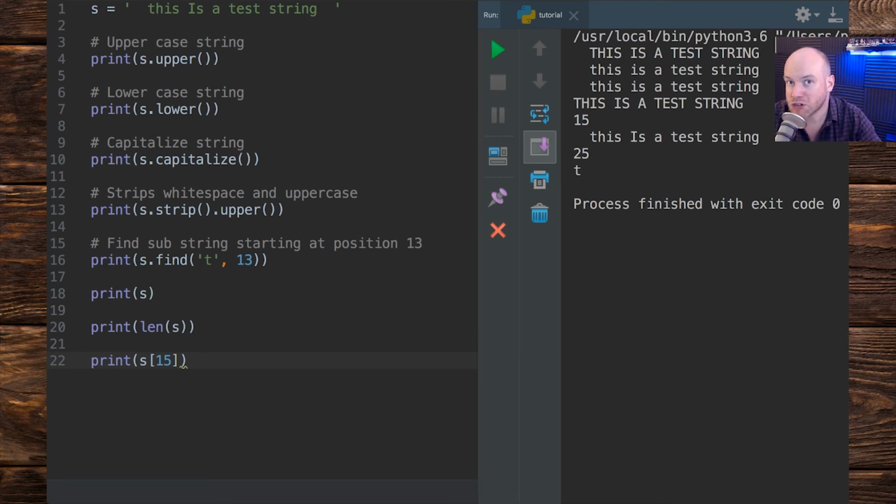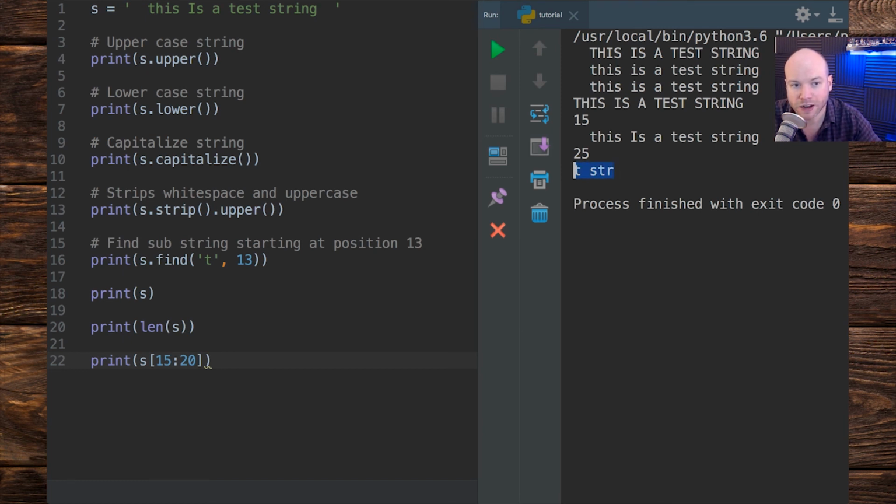Not only can we return one character in the string, but we can also return a set of characters within a substring. We can define the start positions and the end positions. At the moment, this is the starting and end position. If we were to put in a colon like this and then put in, say, 20, for instance, save that, run this, we're going to get t and then str.